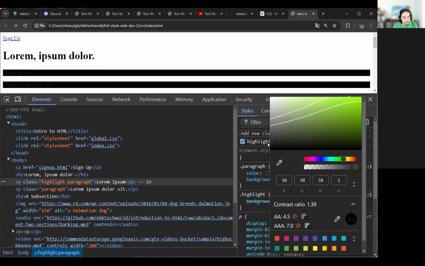So how can we fix that? Well, we want to increase the contrast by selecting a better color. So if you make it more and more white, you can see the contrast increases. Okay, passes AA, passes AAA. So I think like this, it's very good to discern between the colors for the text and the background. So very nice feature that you have in a browser there.